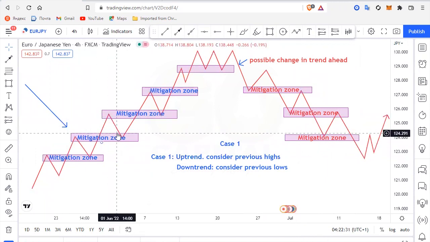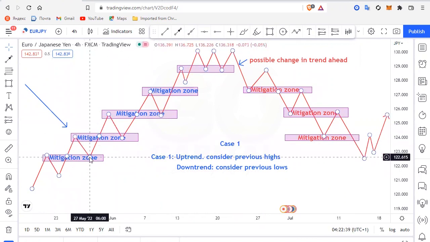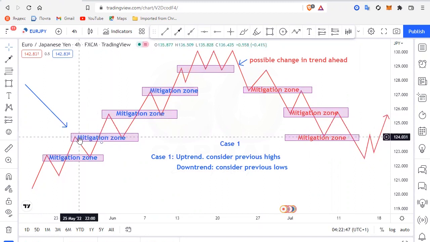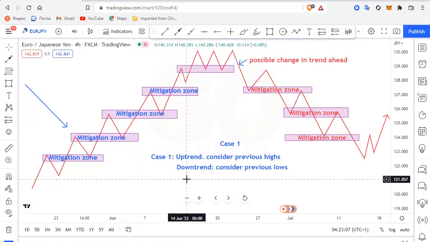I don't want to use all those words because it's actually a bit complex for newbies, but I want to make strategy very simple. It breaks a high and comes back to that same high it broke before, and breaks it again and comes back. And I told you that the things you are going to see that will create this zone for you, for you to be interested in it, are those price patterns I mentioned. Morning star, evening star. So for an uptrend, you'll be looking for evening star, inverted hammer, bearish engulfing, and the other one I mentioned, I've forgotten the other one now. So just refer back to the previous video, you'll see what I'm talking about. Okay, so that's for case 1.